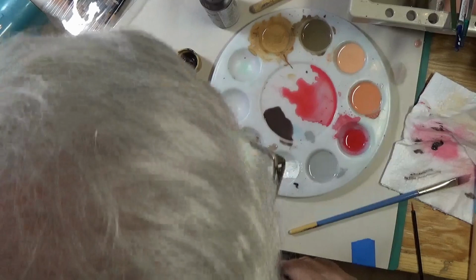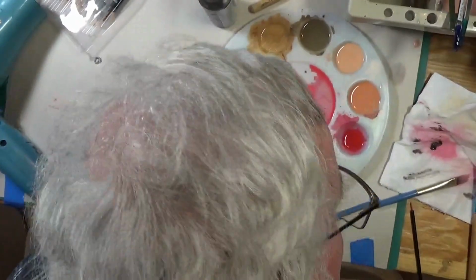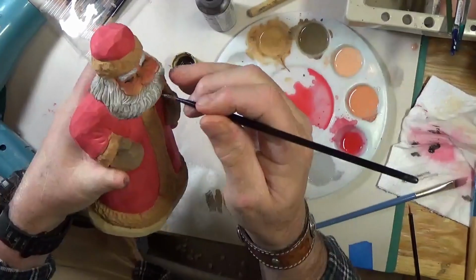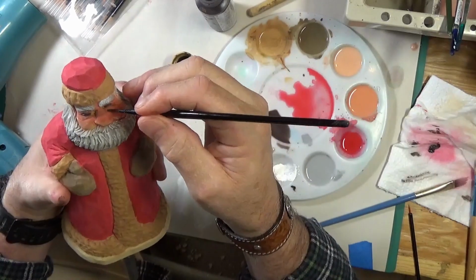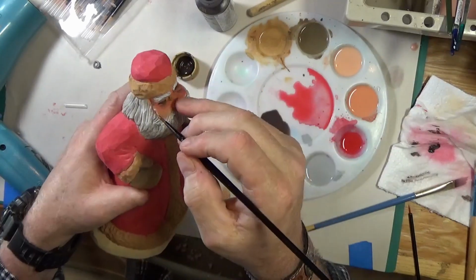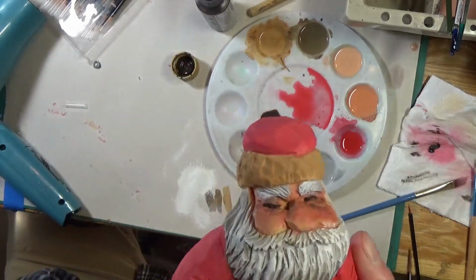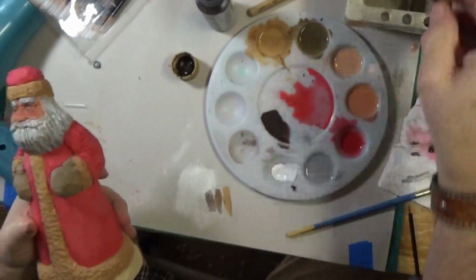Drop it on the floor. That ain't good. Okay. A little bit under the eyes. Just a little bit of color, like it's back in there in a wrinkle. Okay.